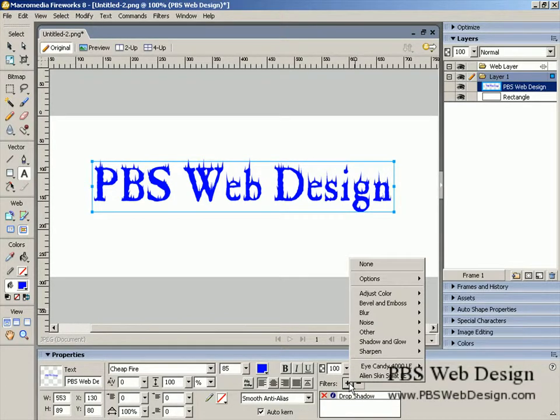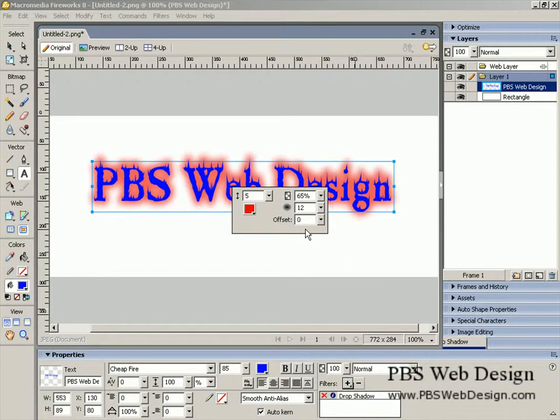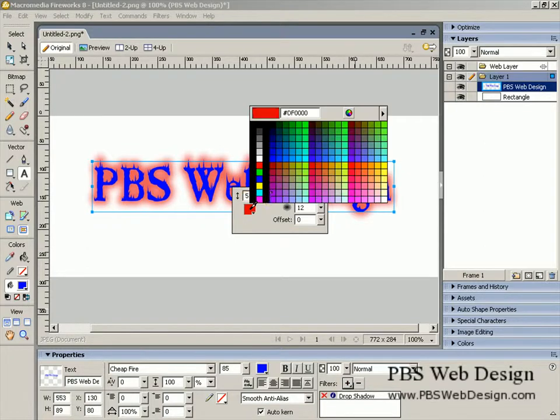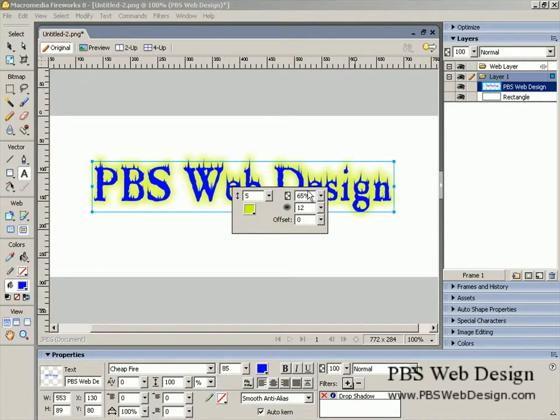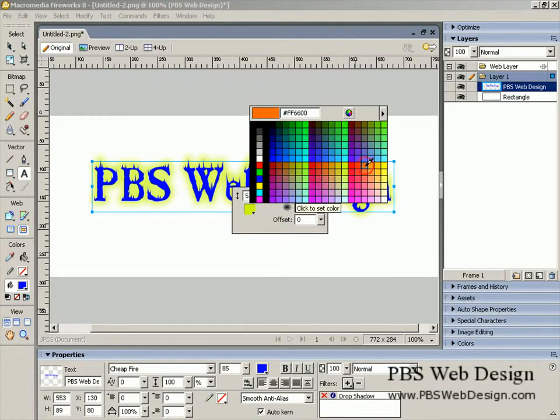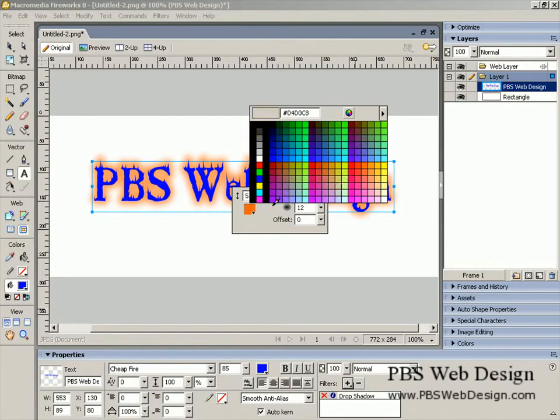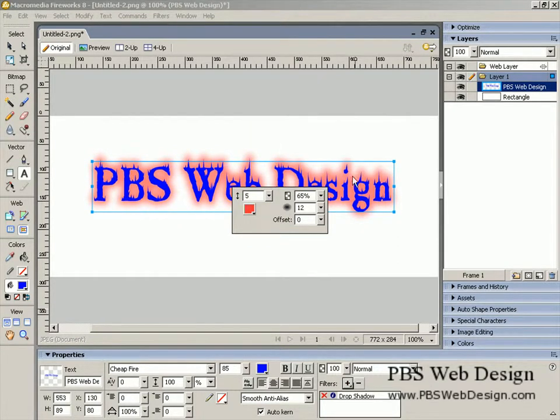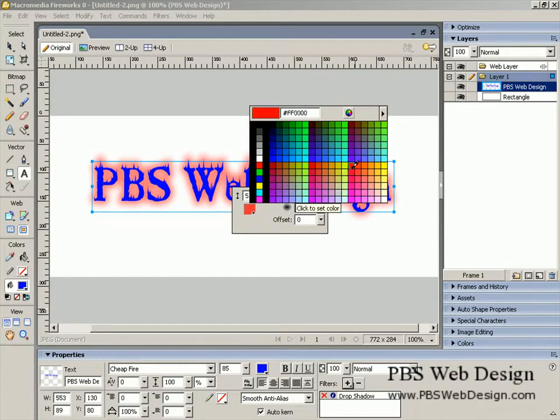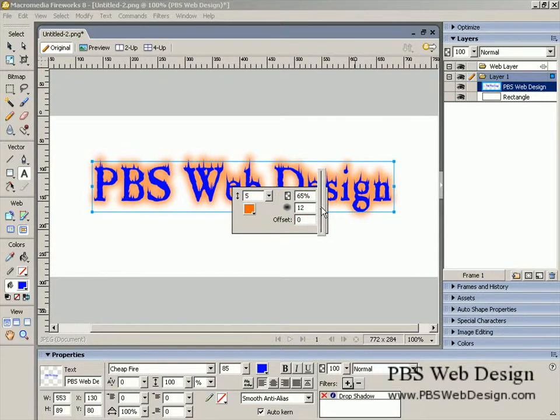Alright, the next filter we're going to look at is a glow filter. Alright, and you can see we got a nice red glow because that's the color we've chosen. If we wanted to do yellow, we could do yellow. If we wanted to do like an orange, we could do orange. I think we'll stick with an orange, orangey red, because it kind of simulates fire. That's more of a pink salmon color. Kind of gives it the more fiery feel. Alright, we'll lower the number to make it a little darker.